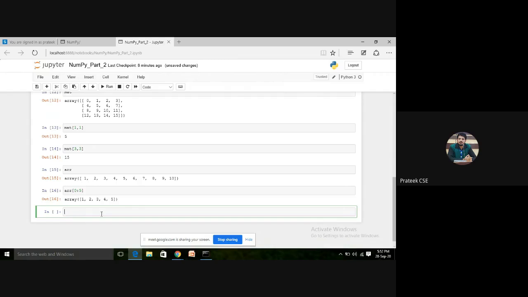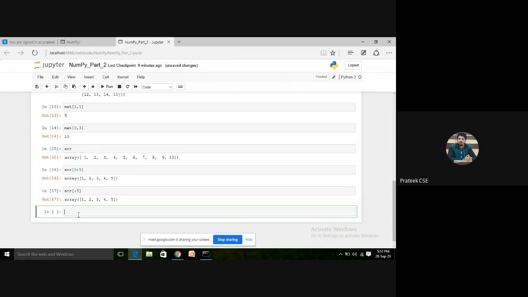So how is it working? As you can see, in this particular case, it starts displaying the elements from index number 0, and it keeps displaying the elements up to index number 5 minus 1, that is 4. So 0, 1, 2, 3, and 4. So from 1 to 5 the elements will get printed. Similarly, if I don't give anything just before the colon, then also it will always assume it as 0, and it will display the output accordingly.